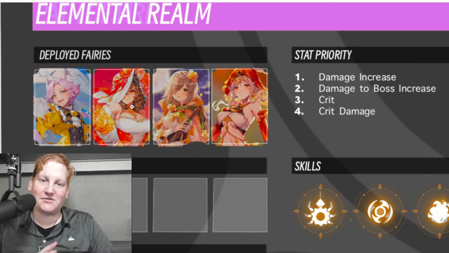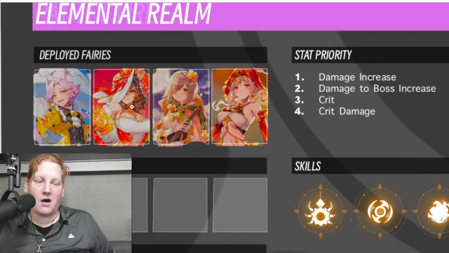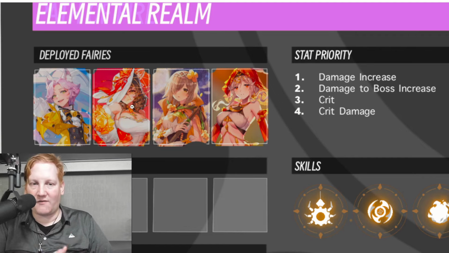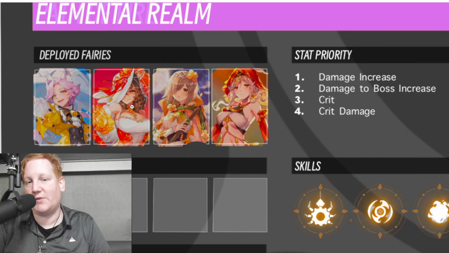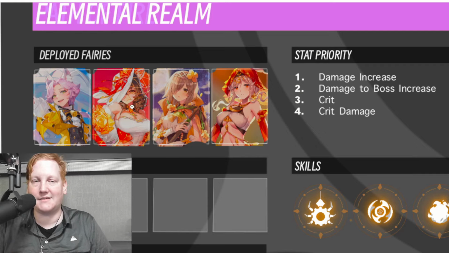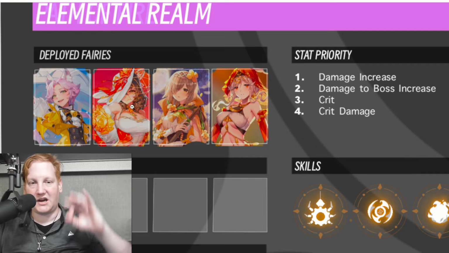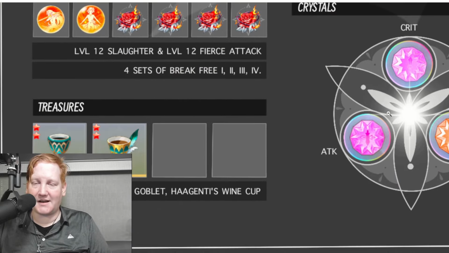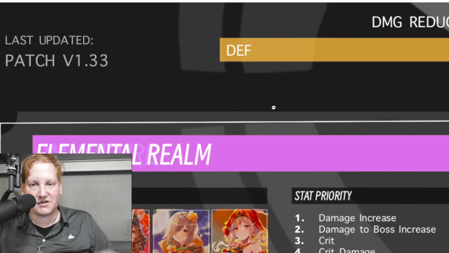Obviously, this is Elemental Realm, so you should be using whatever the main weakness is, but you want to have a rotation class, right? So you want to be doing whatever they're weak to, Holy if you can, and then ideally Fire, but if you don't have Winter Cherry, that's not an option. So you can do Fire for that as your rotation class, but if you don't have Winter Cherry, Earth would be your next best option. Same kind of setup with the crystals and treasures.